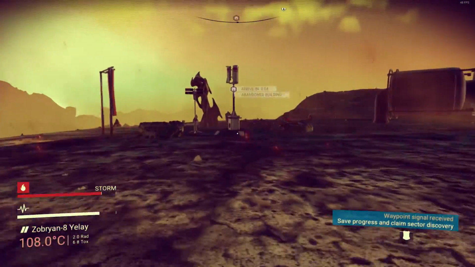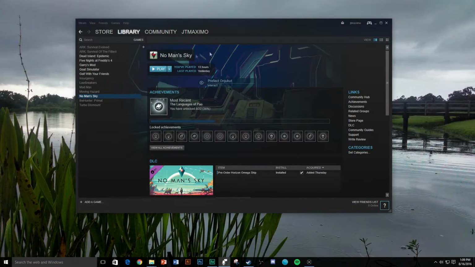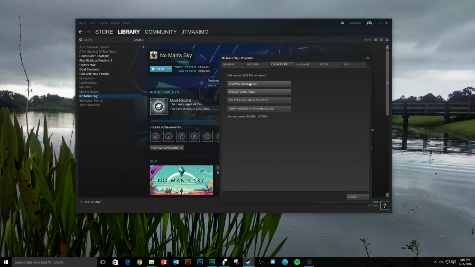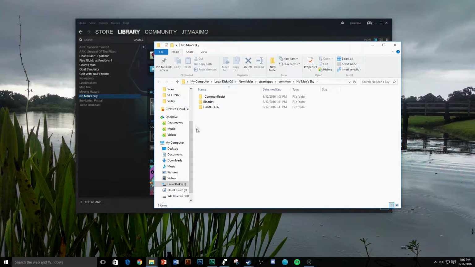The first thing you have to do is locate the game files of the game itself on your computer. The easiest way to do that is to go into Steam, find the game in your library, go to Properties, then Local Files, and then Browse Local Files, and this folder will pop up. Now, what you want to click is Binaries, Settings, and then you're going to come across three MXML files. What we're looking for is TK Graphics Settings right here.